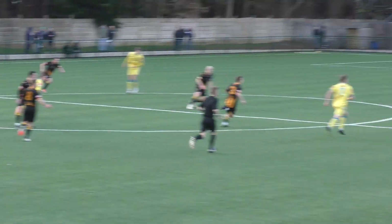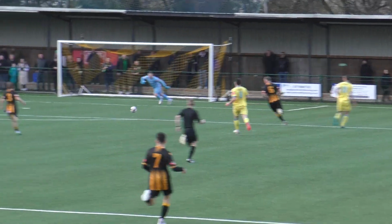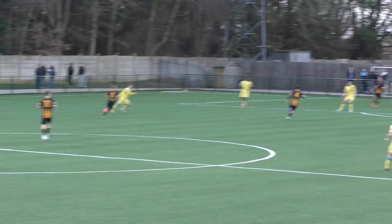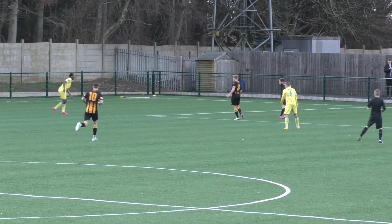Number 7 turns away for Nantwich, toes it over the top, and all of a sudden Byron Harrison could be in here. Mickey Turner's going to jump to get it back in there. Plays the cross goal, real opportunity for Cockerline to shoot. Saved by Dan Nelson, who makes a fine sprawling save to deny Cockerline. It was a lovely ball in. Come back to it because the danger's not passed yet.